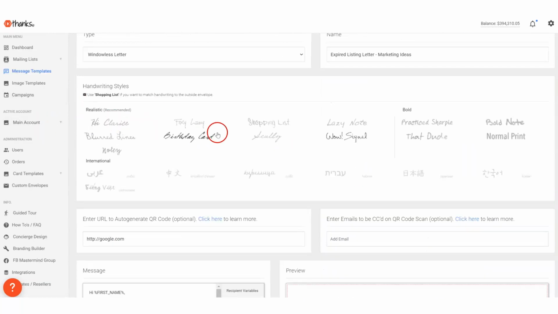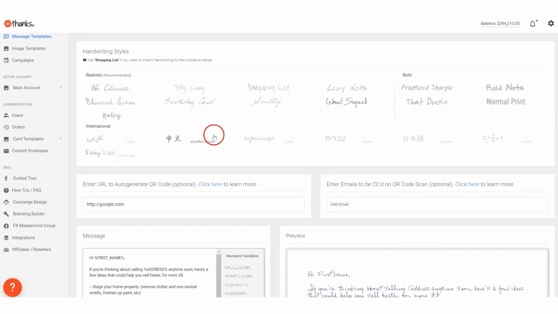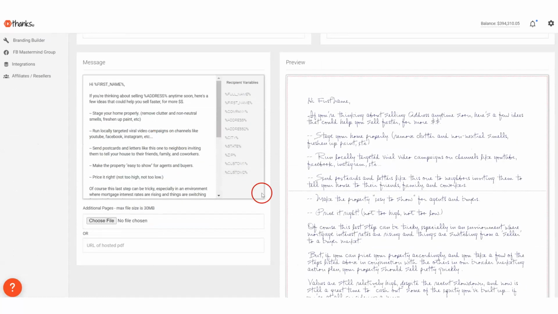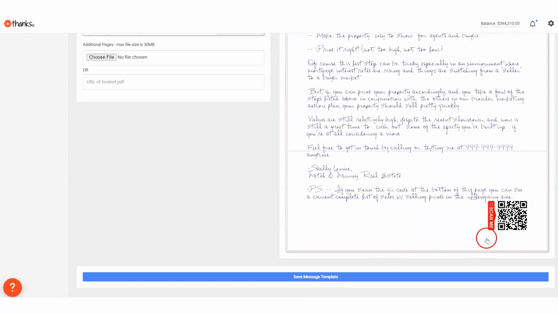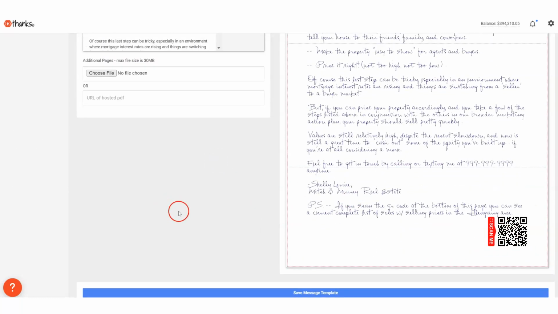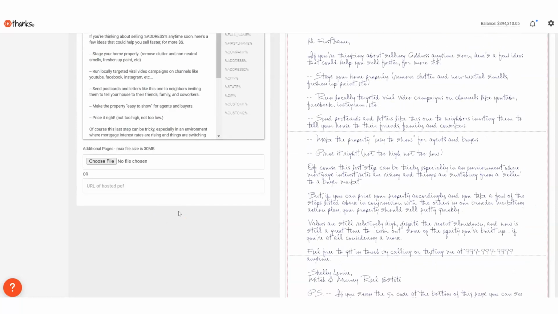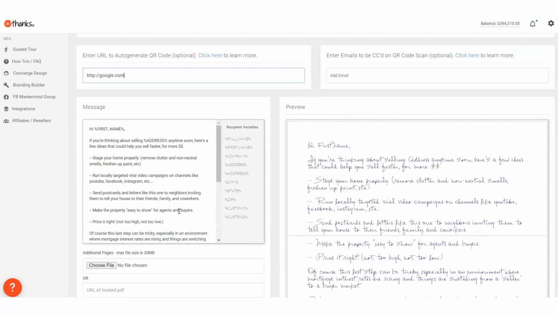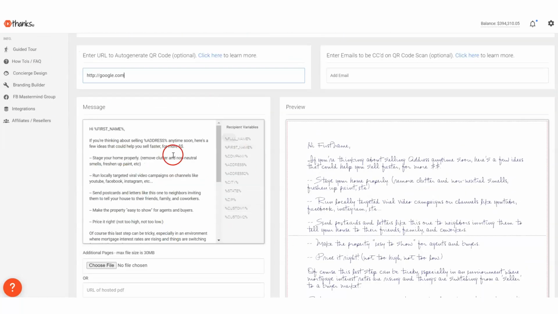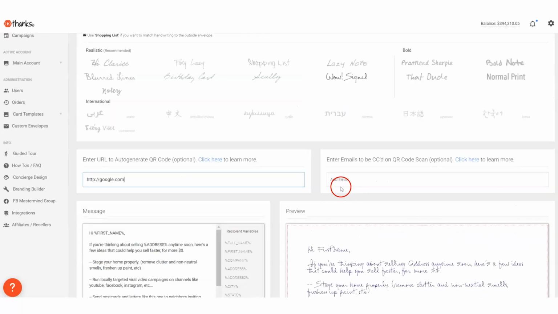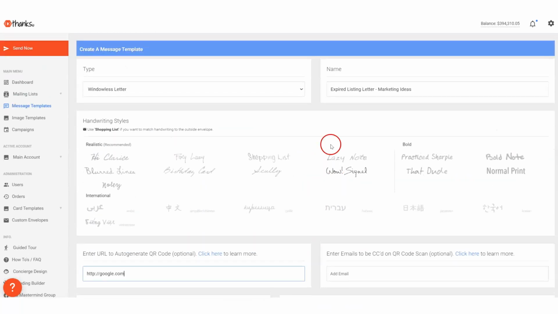We have our 12 fonts up here. If you want to go to the home page of Thanks.io, about halfway down the page, you can actually play with the different fonts and see how they look and type out your own messages and see how they render. And then you'll notice that we also have our QR code option here where you can input a URL. And then anytime it gets scanned, you are notified by mail, and you can even trigger further automations in your CRM as people take action on your mail. But this is our message builder. This is a letter, and you do the same thing with the different sending types as well.